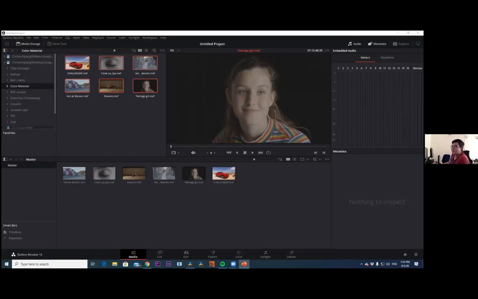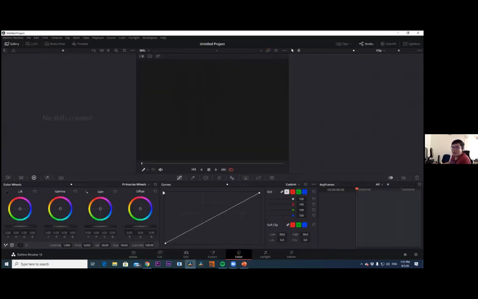Right now, let's skip all the way to the color page, okay, which is the third one counting from the right. Okay, color page, click on it, and then we will head over into the beautiful color page. So this color page depends on how big your screen size or the resolution of your screen is, so it will look a little bit different. Okay, the UI will look a bit different.